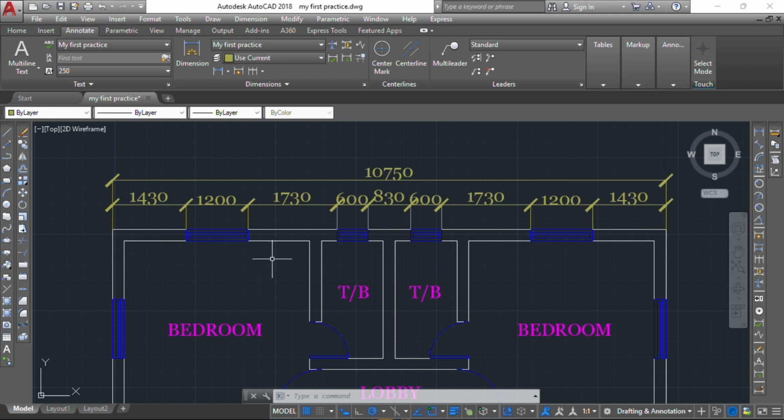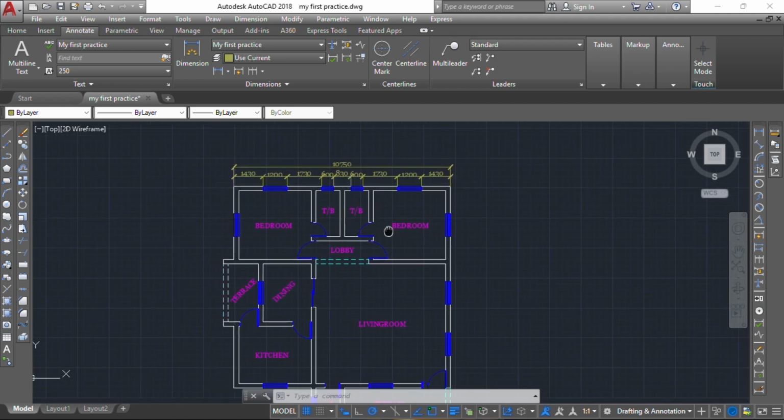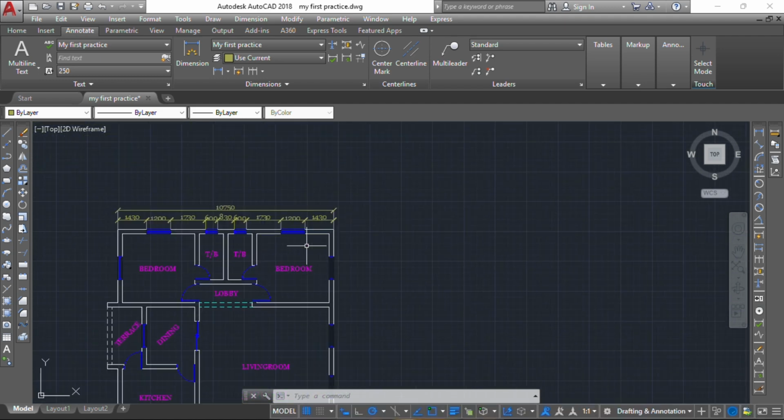It's the addition of the internal length, which is the 3,600 plus 1,200 plus 1,200 plus 3,600, plus the five thicknesses of the walls. This is a thickness of the wall, this is a thickness, and another thickness, and that thickness, and another thickness. So the addition of everything will give us our full length and our full width, right? So that's how it is done.